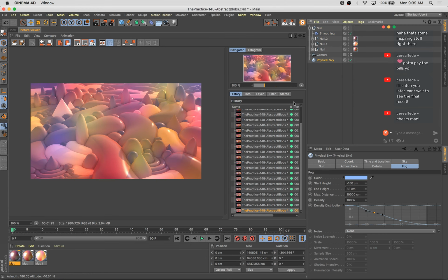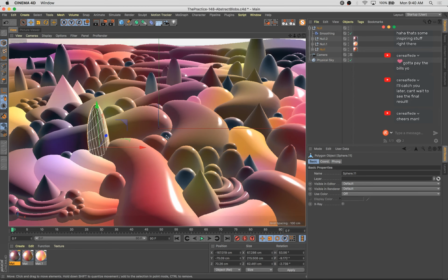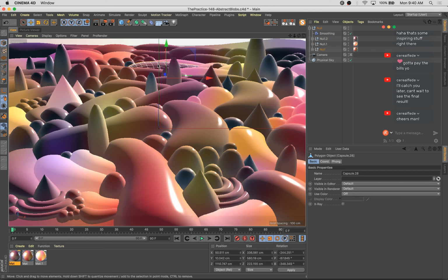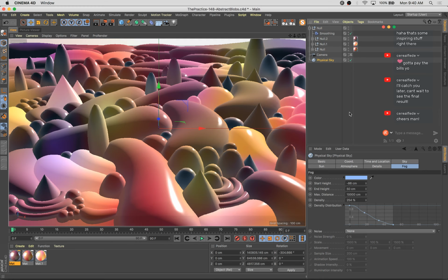Yeah, so there's more fog, and it's really just reducing contrast in certain areas. So I'm going to turn it way up to 250, but I'm going to turn the height down a good bit. Let's look at the position. For example, this ball is at, oh no, it's at -70. Okay, so we can come down. But this guy is at 10, so we can definitely come down. It ends at 50 centimeters, so let's come down even a little more from there.